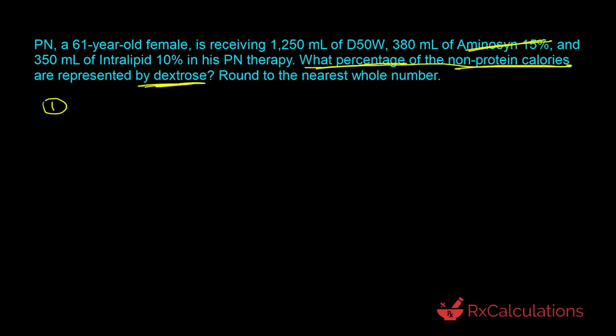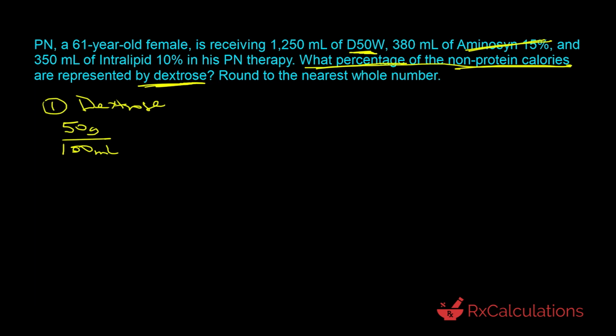So let's talk about dextrose for a minute. How do we find those calories? First of all, look for the grams. In the calculations, you can use either ratio, proportion, or dimensional analysis, but the concept is the same. Looking for the grams means we should know the concentration. Using D50W, D50 is 50% dextrose in water, so you have 50 grams of dextrose in 100 milliliters. We just reviewed percentage concentrations, grams over 100 ml.